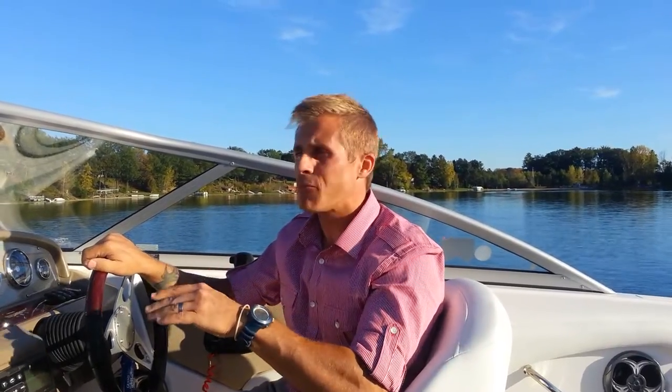All right, the last thing that I want to do with you guys is take you for a quick boat ride. And what I want you to notice is that this boat has virtually no bow rise when accelerating. Once it's up to speed and on plane, you'll also notice, I'll take a few turns, the boat corners incredibly flat. That's because of the fast track hull design. This boat handles like nothing else on the market.